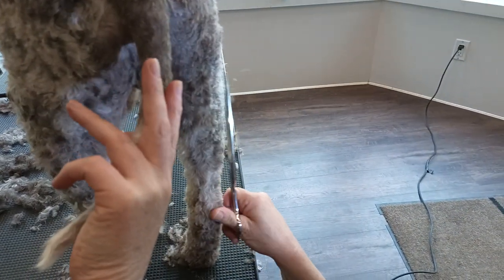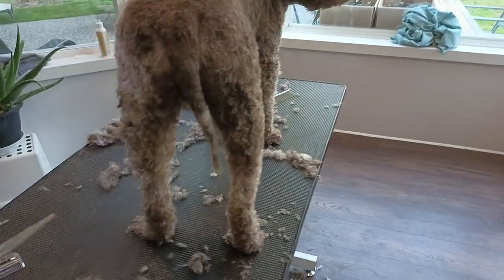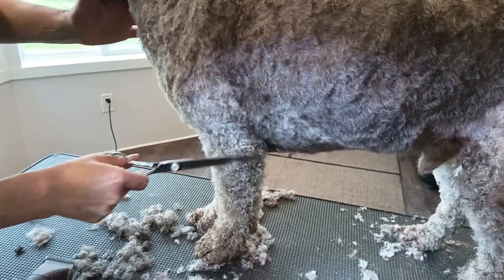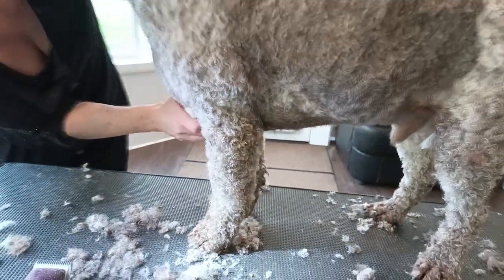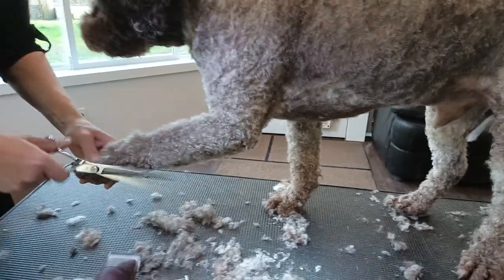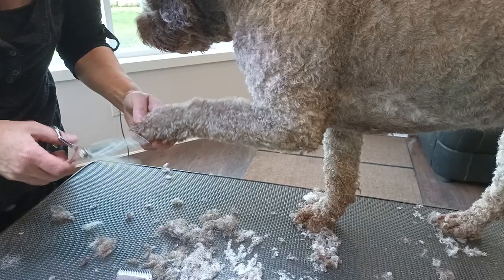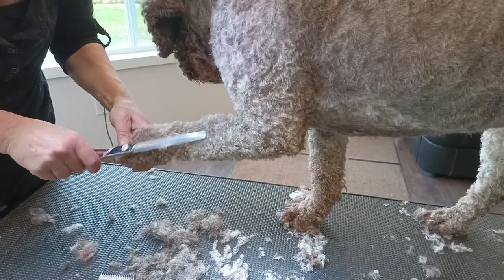As you see, I'm cutting his legs pretty short, the hair on the legs pretty short, because I don't like unbalanced dogs. I see some Lagotto have super extra long hair on the legs, and they are super fluffy and fun to watch, but very impractical. And also the dog becomes unbalanced when the hair on the body is super short, and then he or she has these fluffy legs and fluffy head. I think there should be a balance. Even though I like fluffier legs and head, I try to balance the dog so it looks better.